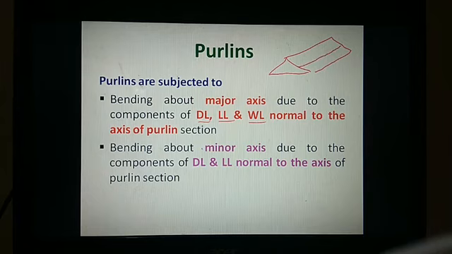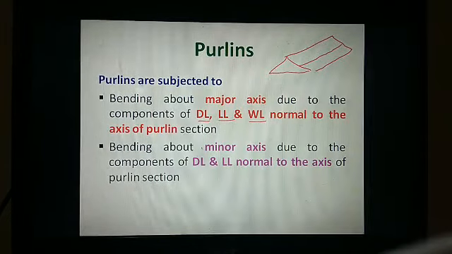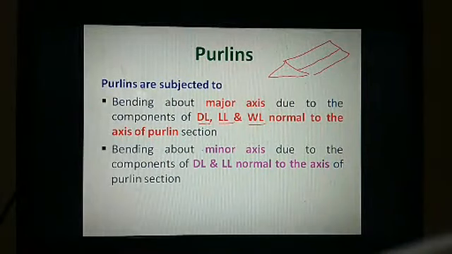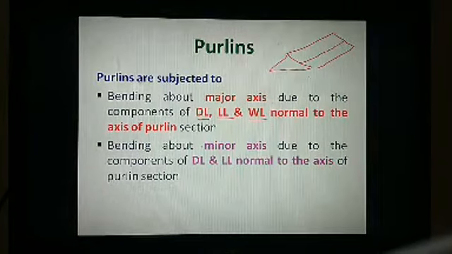So that is how purlins are going to be used, and the loads acting on the purlin will be the roof load, which makes your member subjected to dead load, live load and wind load. So your purlin is to be designed for moment. Why? Because your load on the purlin will be a transverse load, something like a vertical load. So the bending about the major axis is due to dead load, live load and wind load, and the bending about the minor axis is due to dead load and normal live loads to the axis of the purlin section. So here the major axis of your purlin will be designed additionally for the wind load, which is normal to the axis of the purlin.